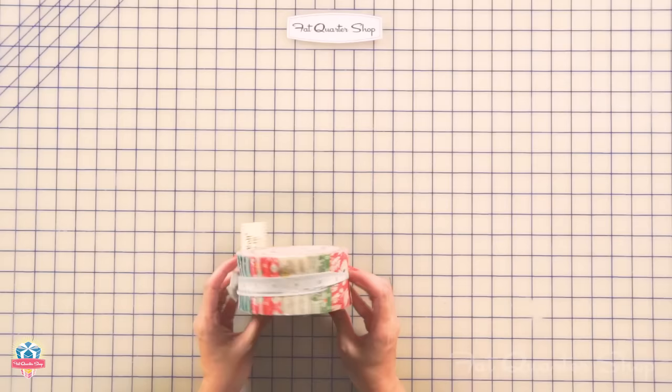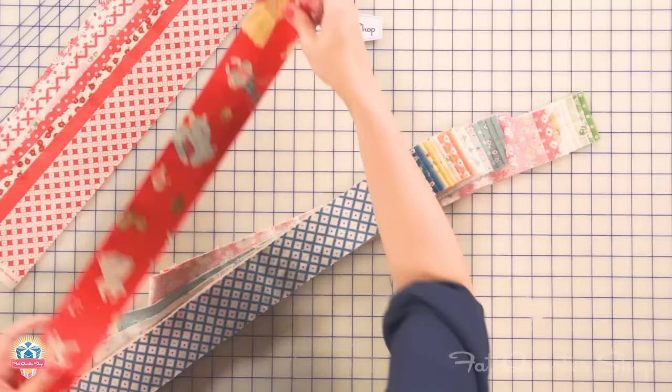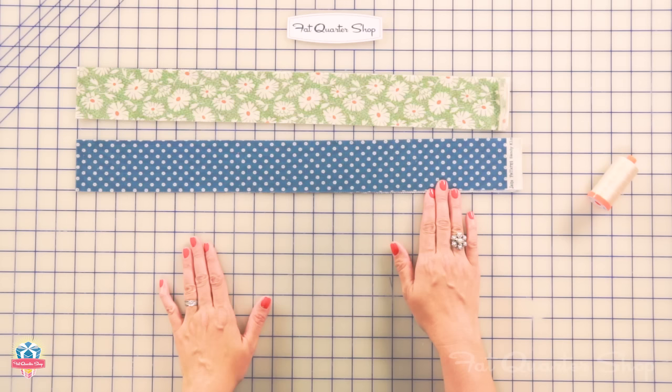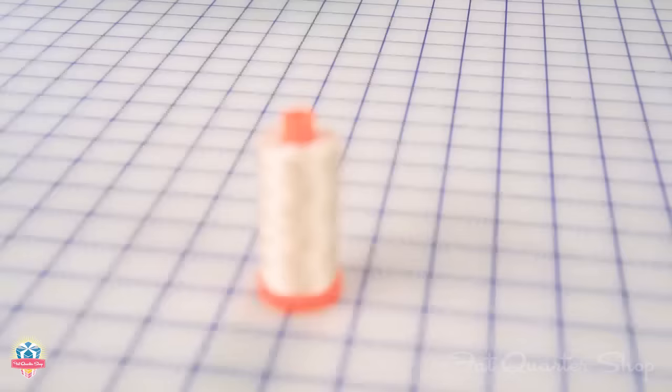Start unrolling your jelly roll and select your favorite 34 prints. From your stack, select two jelly roll strips, and we're gonna go to our sewing machine and stitch with a 1/4 inch seam allowance, and today, I'm using Aurifil color 2000.